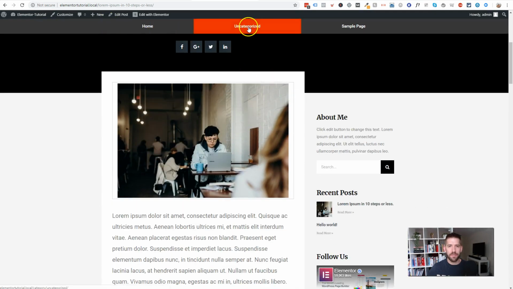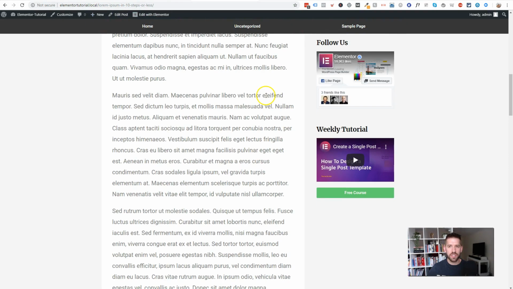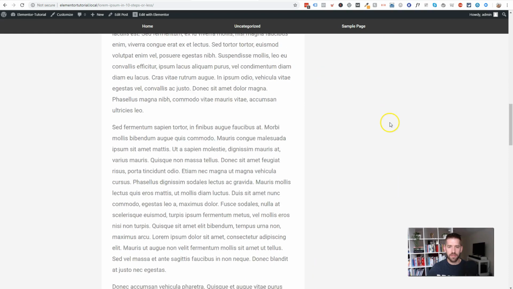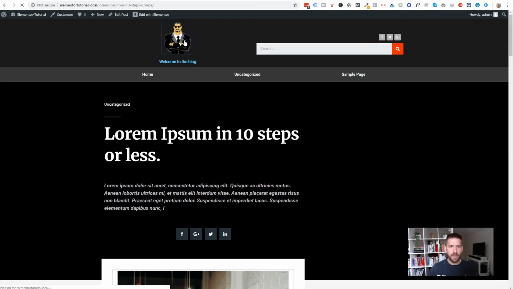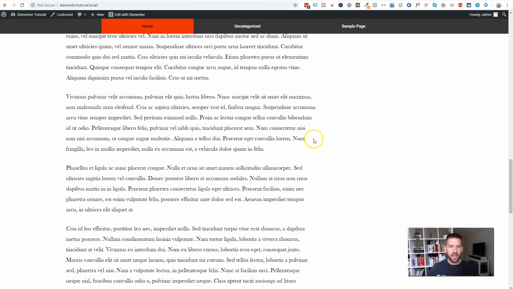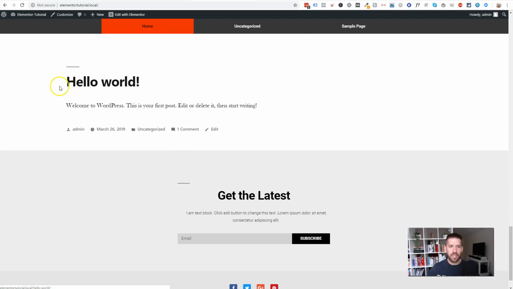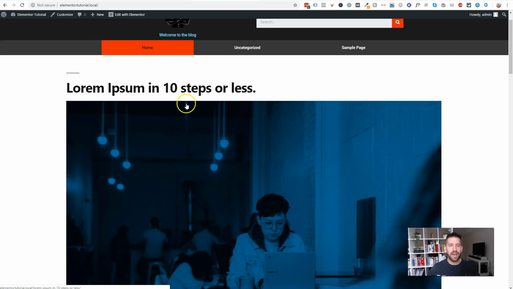You can see here even the menu is sticky at the top. So that's something controlled by the header as well, which is a nice effect. Okay, so looking pretty good. The last thing I want to do here is go back to the home page. This home page is showing the blog post archive, and this is the default 2019. So this is one of the few things we haven't really customized yet with Elementor. So why leave it unchanged, right? Let's go ahead and do that.